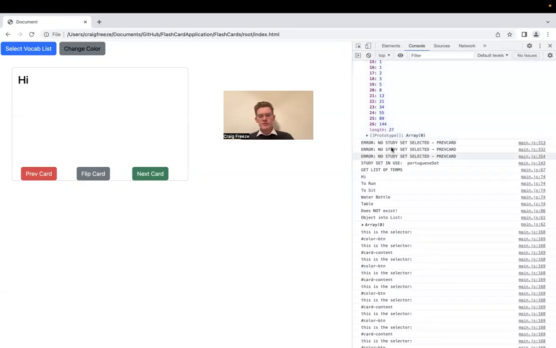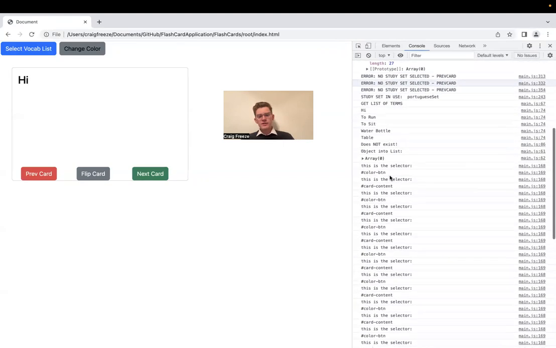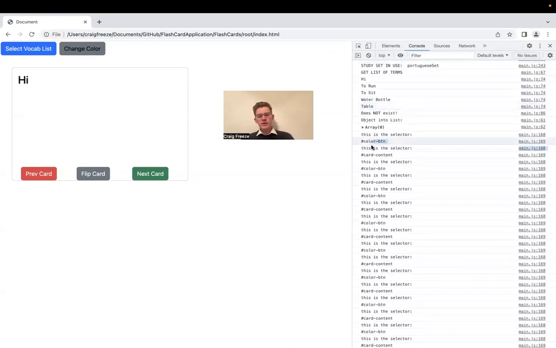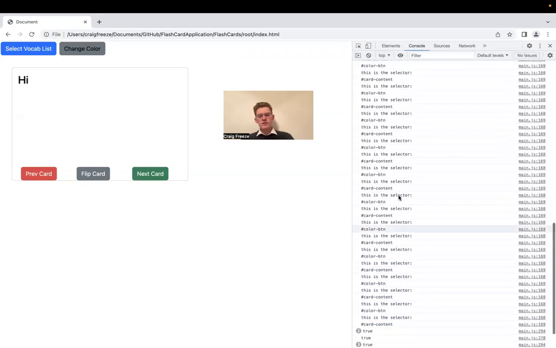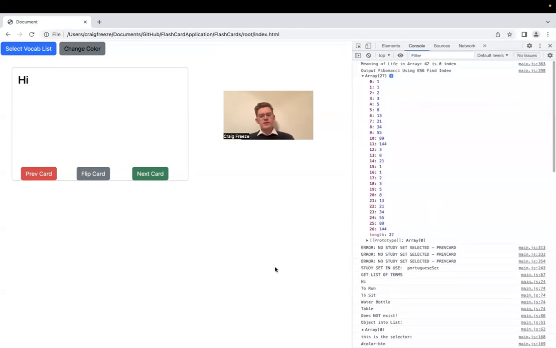And then these are the different error messages that popped up that match the alert, as well as outputting and showing where we are. And then this color button is showing what selector we use when we are changing the colors. And so more than anything, this is there for when I go to add more features to the program, so that I'll be able to see exactly where I am at the different stages.